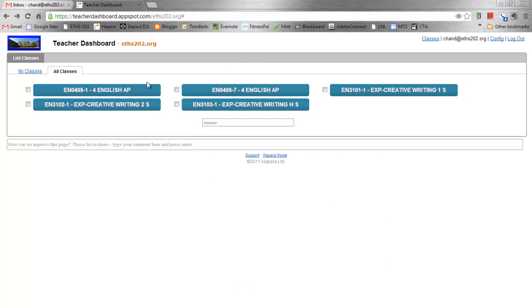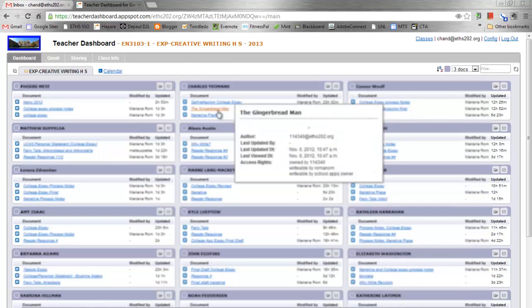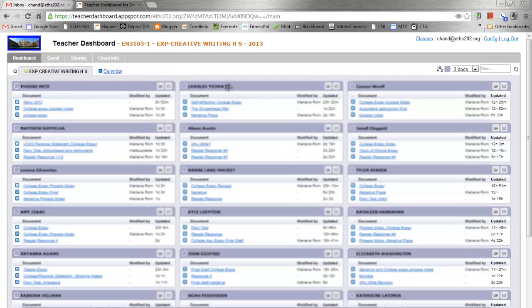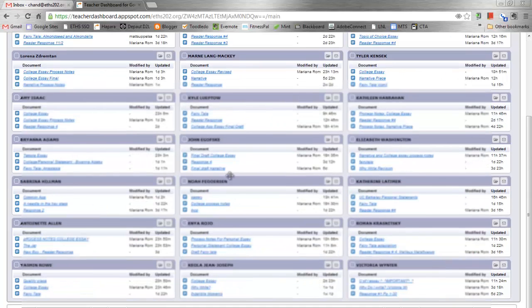From this screen, you can click on any class, and it'll take you to your class roster. It'll give you your student names and a list of documents that are in a shared Google folder that has been set up on the back end. The way Teacher Dashboard works is it sets up a folder for each student with their class title, and it's linked directly to your Google Drive account. Instead of looking on the back end, because you can see all of this on Google Drive, Teacher Dashboard gives you a nice visual display of this setup.